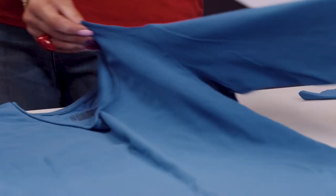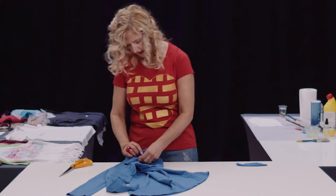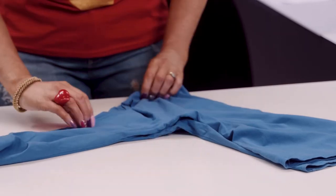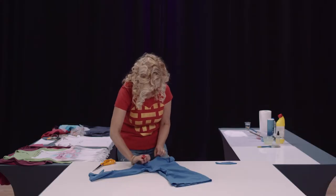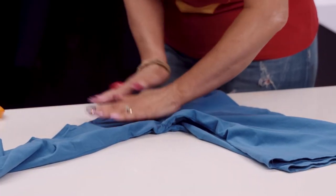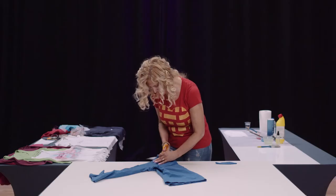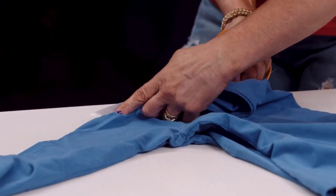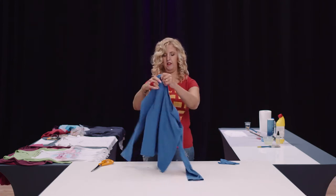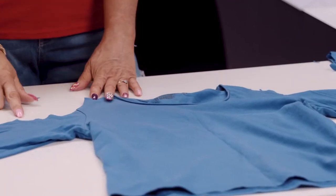To make sure we're exactly right, we're going to fold the top in half so we're all lined up, and then you know you've done exactly the same on the other side. Line up the arm holes and you can pin it in place, then do exactly the same thing and cut out the other side. Cotton fabric does not fray, so you can just leave it — here's our cold shoulder top, super simple.